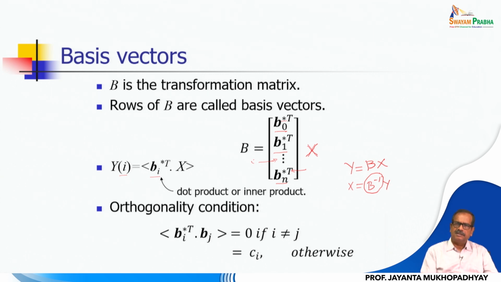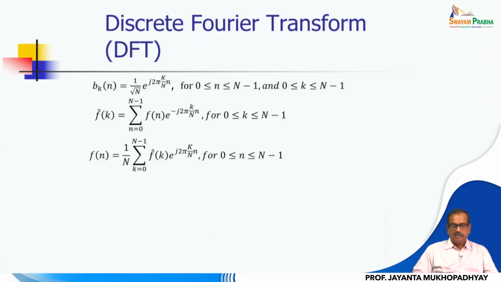First, let us once again try to understand the orthogonality conditions with respect to the set of basis vectors. It is similar. You can see that the inner product of any non-identical pair will be 0, and for an identical pair it will be a non-zero, positive value. So I should also say Ci should be greater than 0. The discrete Fourier transform is one example of this kind of orthogonal transformation, and you can see that the basis vectors are defined in this way. There are n basis vectors and k is a parameter.